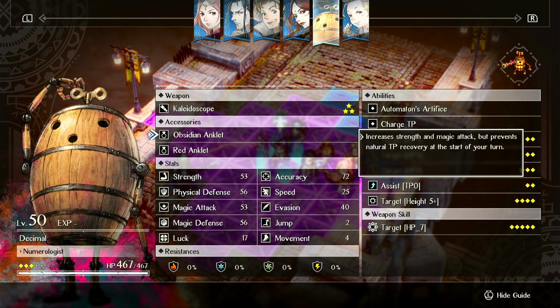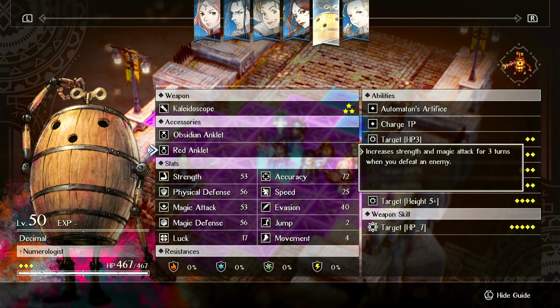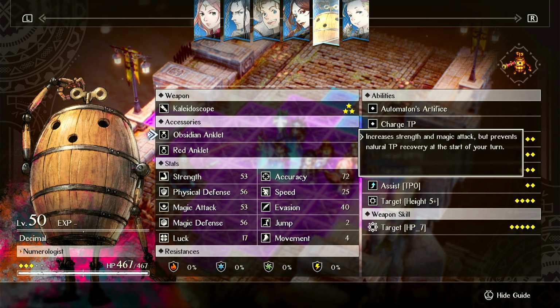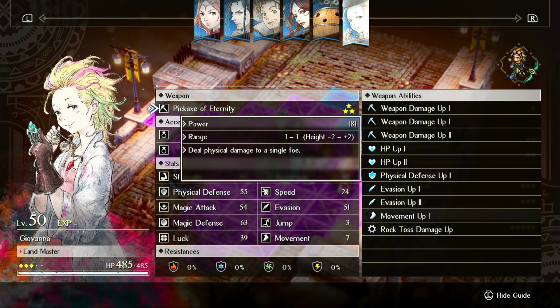Next we have Decimal. He actually has the obsidian anklet, which gives him +5 magic, so he should be at 48. And then for speed, he doesn't have any speed increases, so you can just see his 25 speed. He does have decent defenses, so that is a point in his favor. So he's a little bit more durable than some of these mages.